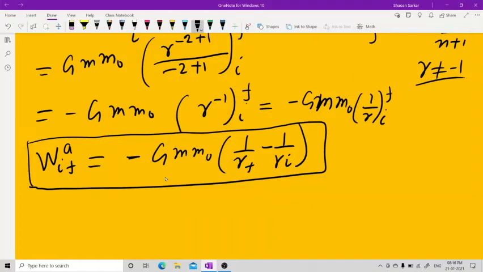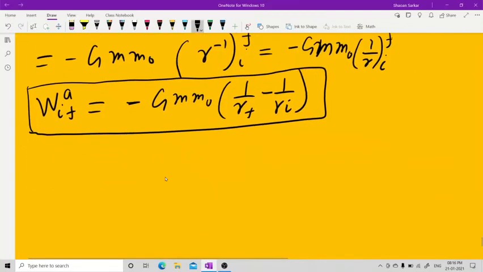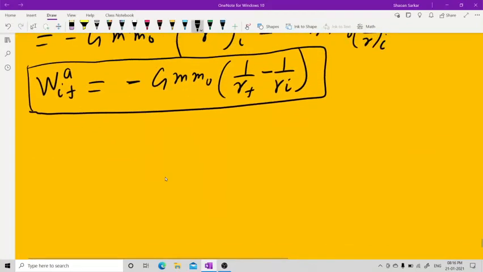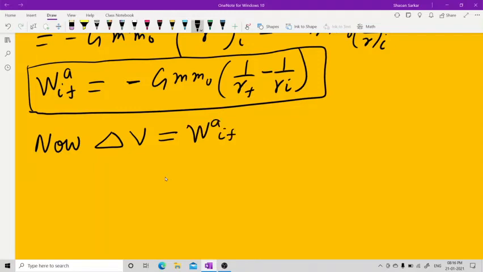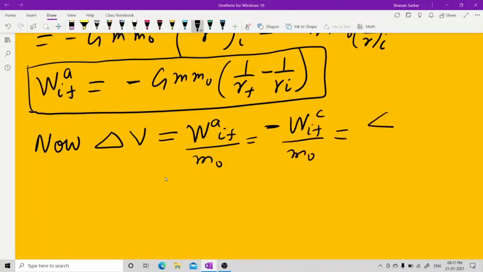Now, I will give you the gravitational potential, because in that question they asked about gravitational potential also and potential energy. There are two different concepts. Let me give you in one line; later on, I will deal with this deeply in the third unit. Potential is V. You already know, you wrote potential in class 10th as V only. In physics, the work done initial to final per m naught is equal to minus the conservative work initial to final per m naught, and this is your change in potential energy upon m naught.